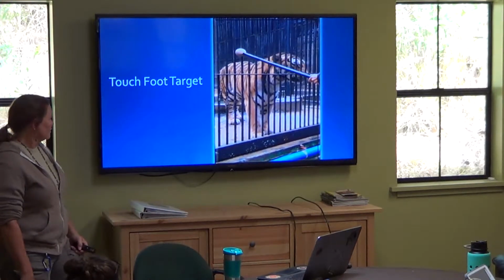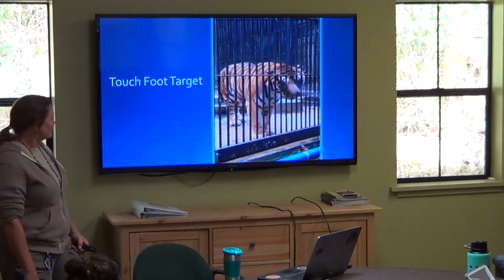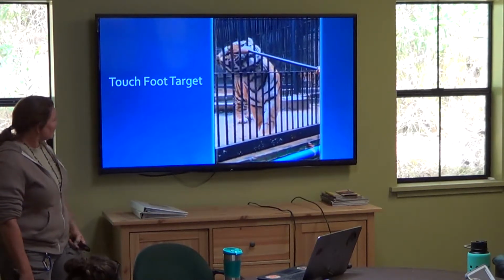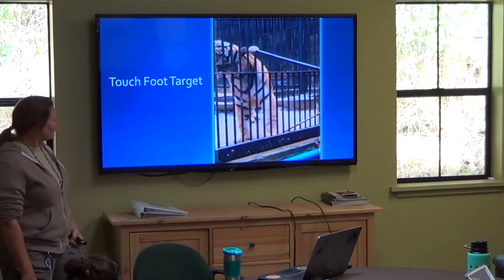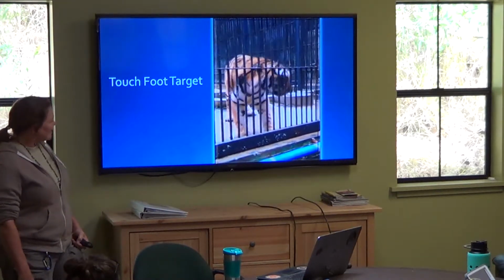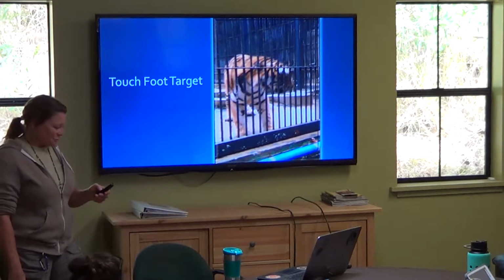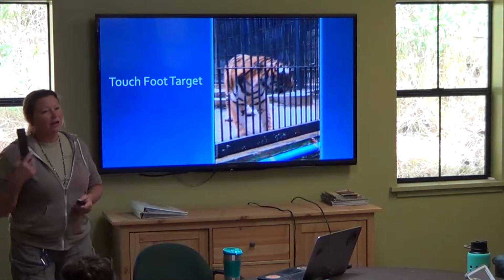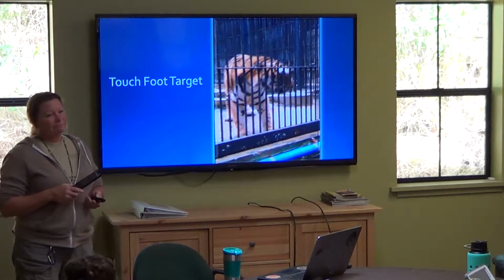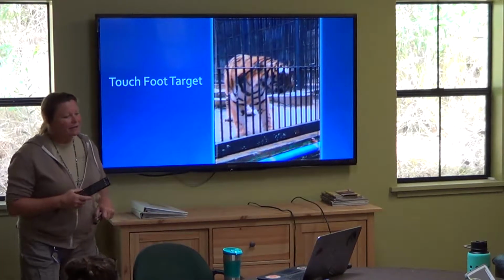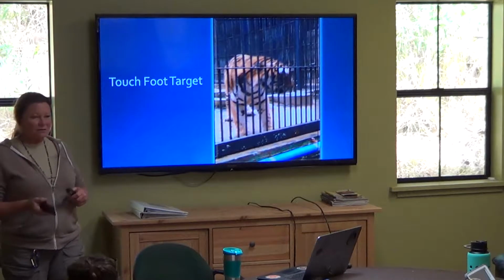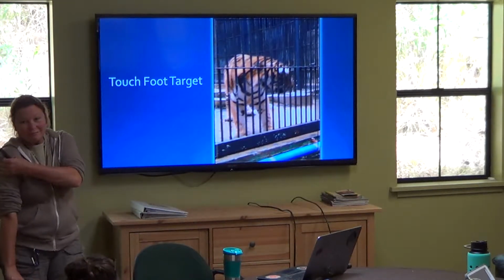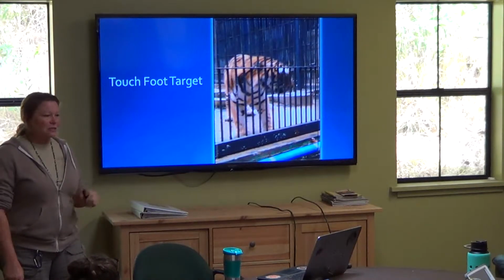It's pouring down rain. So now his foot's up there, a little opportunistic touch of his foot. He's a little startled by it, but not too bad. And this was in one training session. Gail and I were, for those of you that know Gail, we're partners in a consulting company, and we were at the Seoul Zoo working with this tiger, and we were trying to show them how they could begin introducing the target. So this was in one training session.